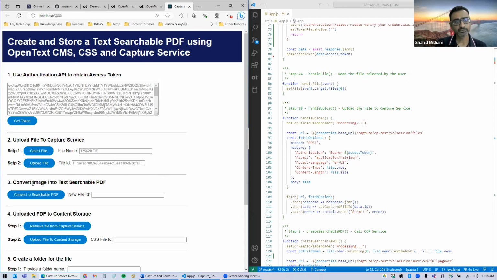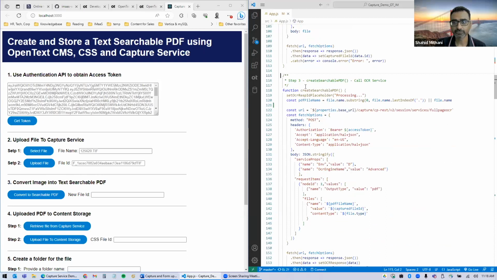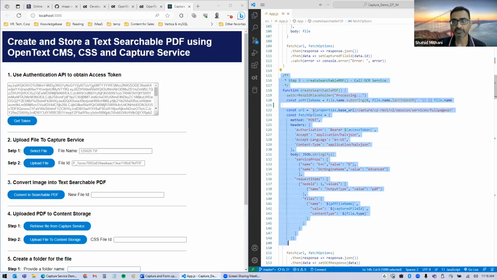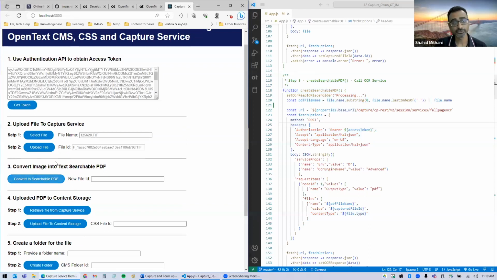Step 3 is to then call the operation to turn that image file into a text searchable PDF. Again, on the right side, step 3 is the section of the code that is used for this operation.